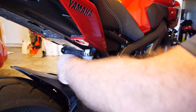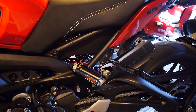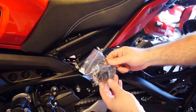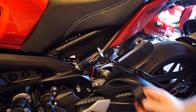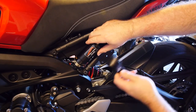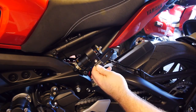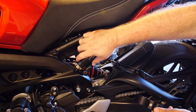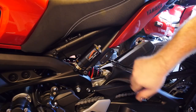I've got the taped-up 17mm wrench on the other side to keep it locked in place while torquing. The only part of the kit I don't like is that Penske gives you a band clamp to mount the reservoir — that's not great for a thousand-dollar-plus shock. For 40 bucks, a member of FZ09.org sells custom mounts on eBay specifically for the Penske on the FZ09, and that looks stock. I'll dab that bolt with a little black paint after. You can also take off the Penske sticker if you don't like branding — it comes off easily. And there we go — that looks awesome.